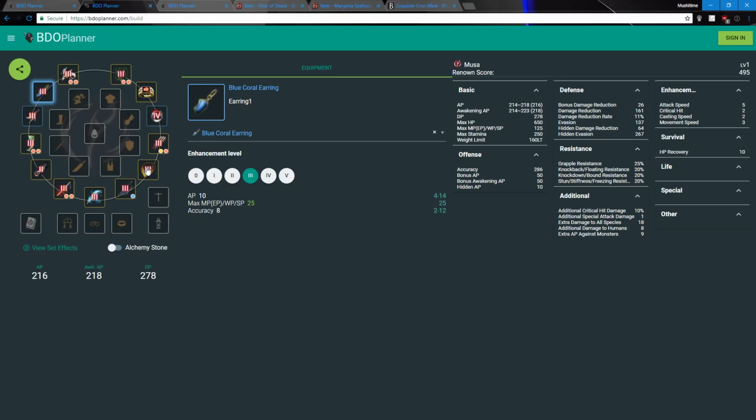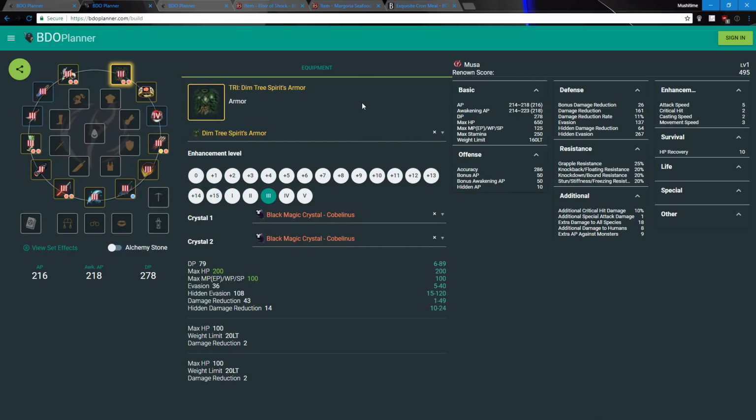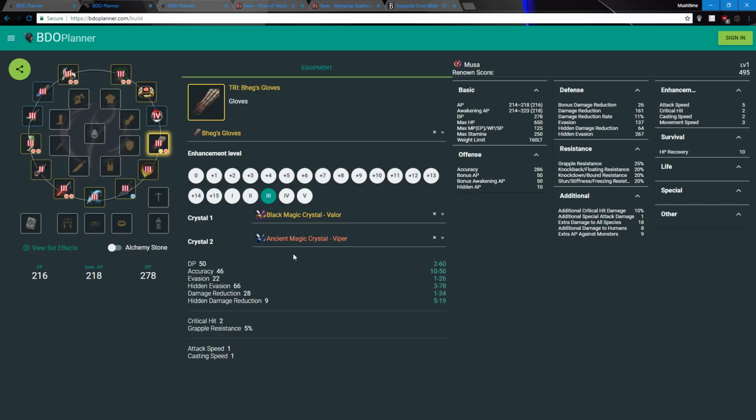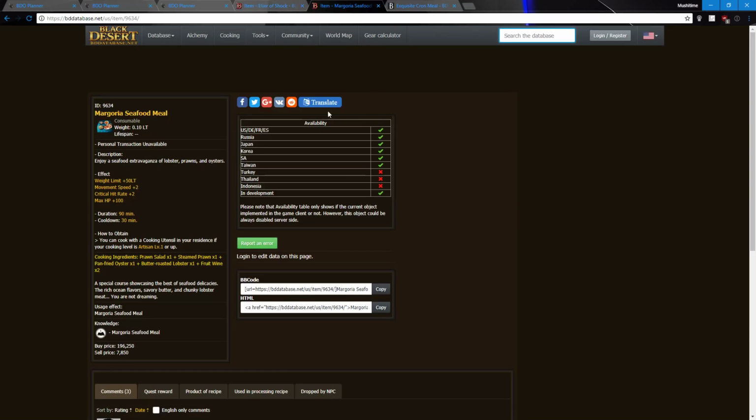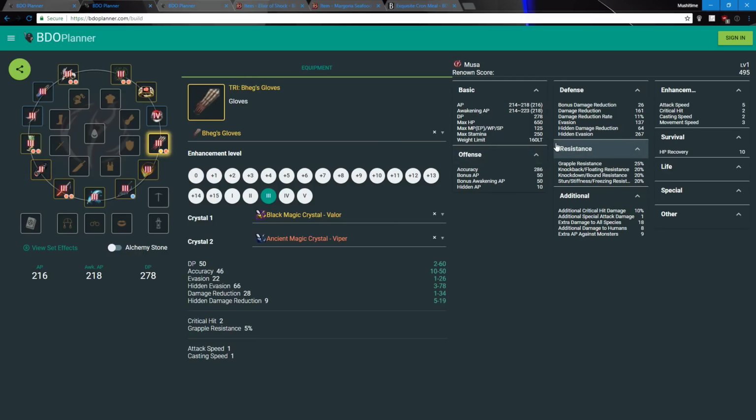And for the necklace, you just want to get a Seraphs. You'll farm this while killing Nagas. You just want to get that up as high as you can. And yeah, so for crystals, for the tree armor, use Cabelius. For gloves, use 1 Viper and 1 Valor. This basically brings you up to 5 attack speed, 2 crit, and 3 move speed. And then that way, when you use a Magoria Seafood, you have the 5 move speed and the 4 crit.